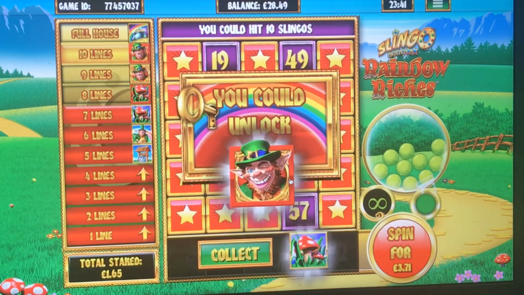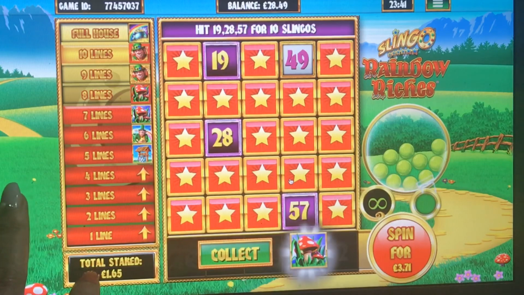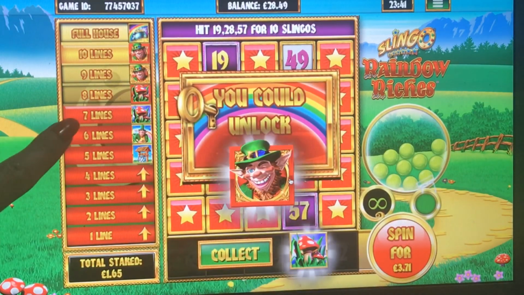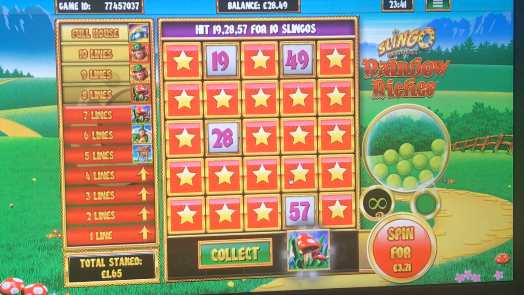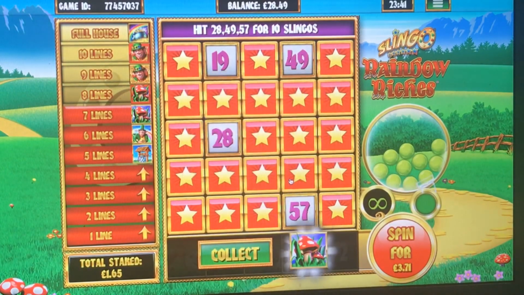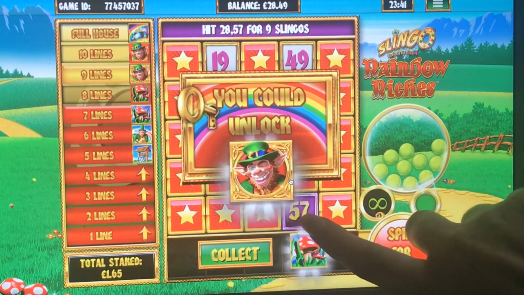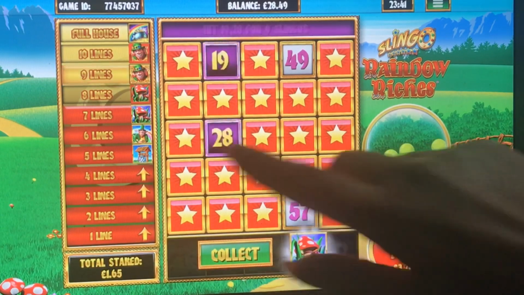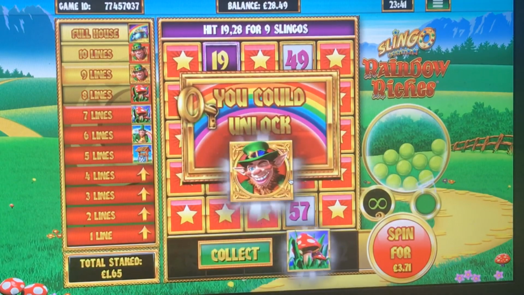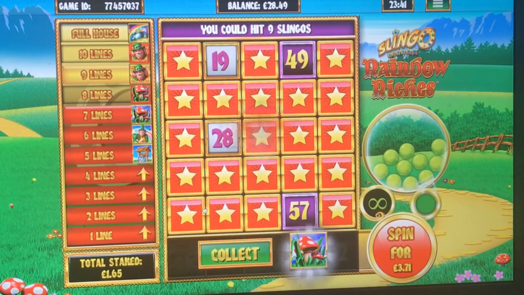Okay, so this is where I am now. I've paid £1.65. I've got seven lines. Now, for the next one, they're asking for £3.71. The chances of 57 or 28 coming out is possibly slim. So I'm going to collect the small mushroom.